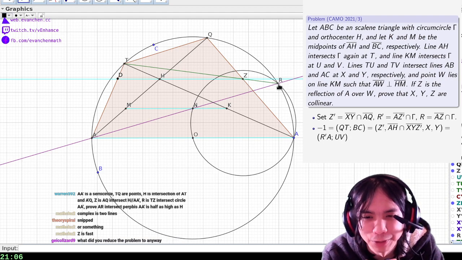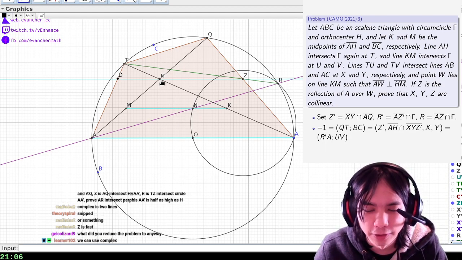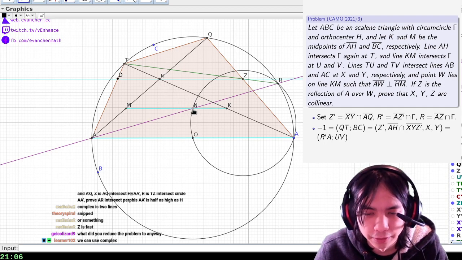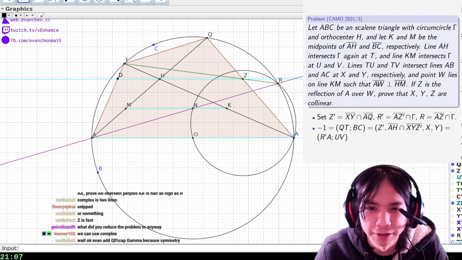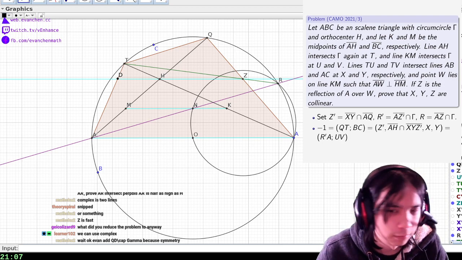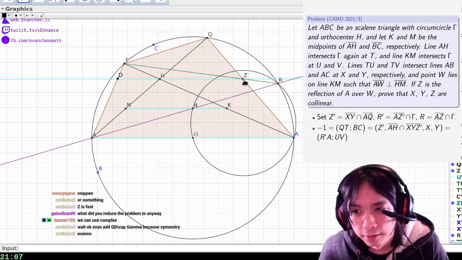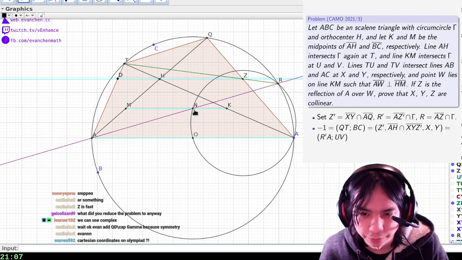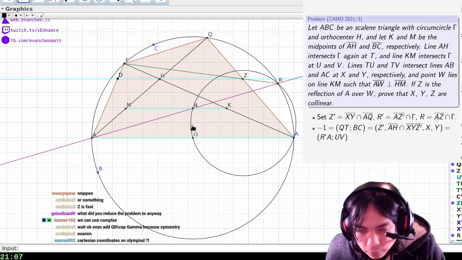So the main grind is you have to compute R, but after you compute R... Actually, you don't even need... What you would do is compute H, and then the point N is the point whose Y coordinate is half that of H and 0, so you let that be the midpoint. Now you compute R prime, and then you check that it's collinear with TZ. What did I reduce it to? Start with the red quadrilateral, draw light cyan lines, and get this point R, show that this point passes through the point N directly above O on this line.